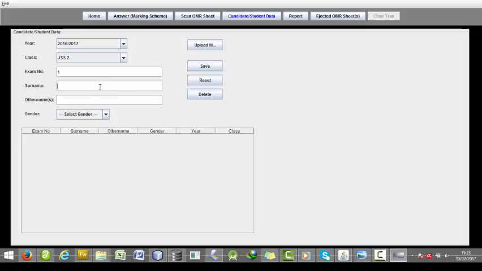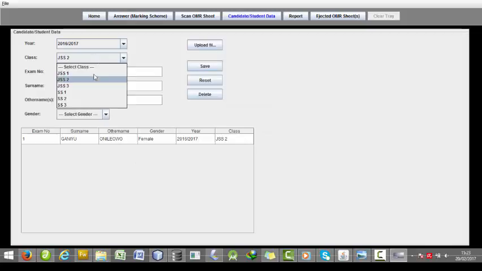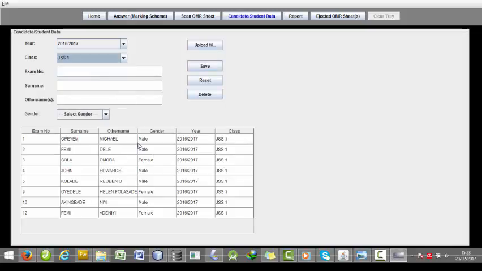You can add, let's say, Ganiyu Onileowo, then let's say female, and save it. So the first student for GS2 has been added also. So you can continue like that. Select GS1. Let's go back to our GS1. You can continue like that to add as many as possible.